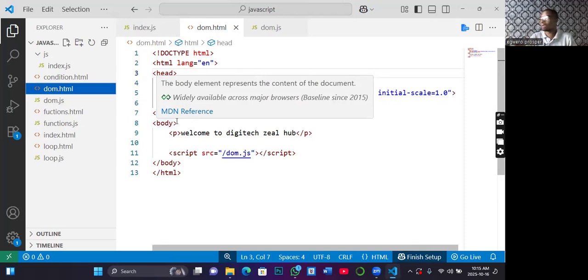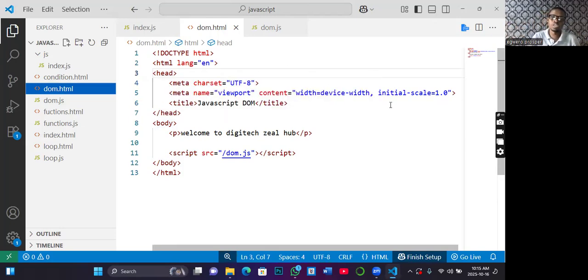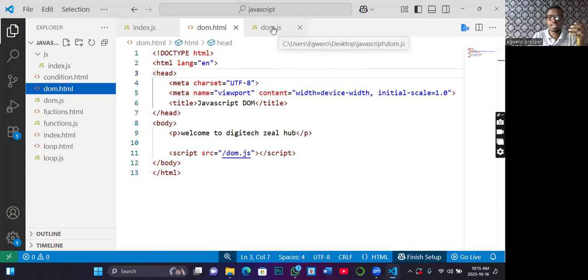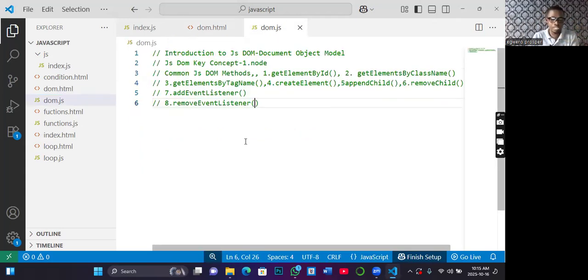Is it that you have a div, and in that div you now have another div, and in that second div you now have 3 different children? That is what will determine how you want to select them and how you want to interact with them. So you now begin to check any of these and know which one is better.